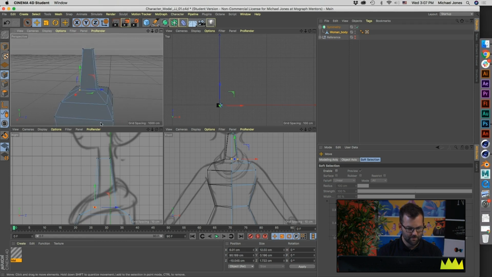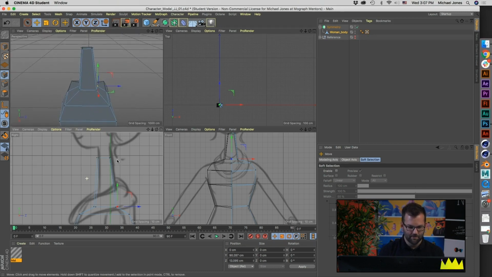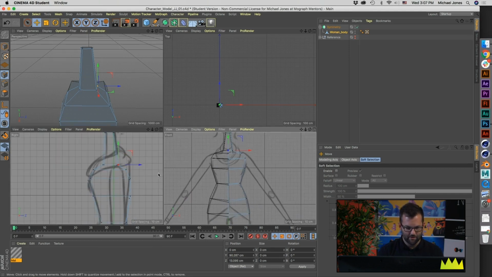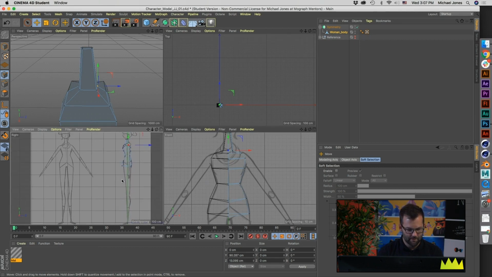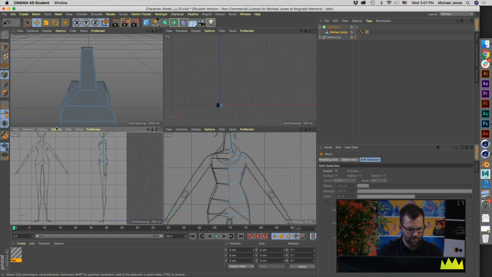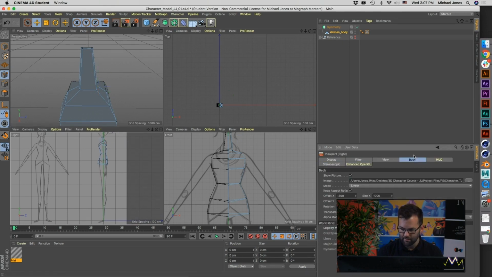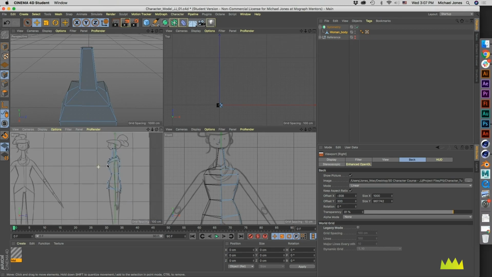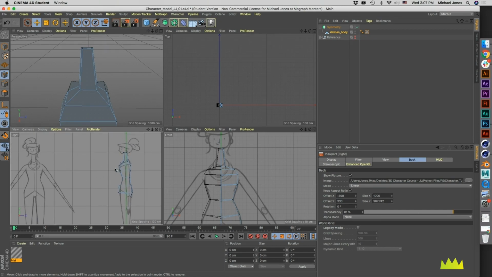So yeah, this is modeling. What I'm doing here is just grabbing vertices and starting to push and pull them. I'm getting a feel for where I actually want this body to be. Right here, this back is not quite lined up the way I want it. So what I might do is actually adjust this one. I think I'm going to adjust this side view down a little bit by hitting that Shift V, going to the back, and dropping it down a little bit so that it lines up a little bit better. Okay, so now they're a little bit more the same. They're a little bit more lined up.